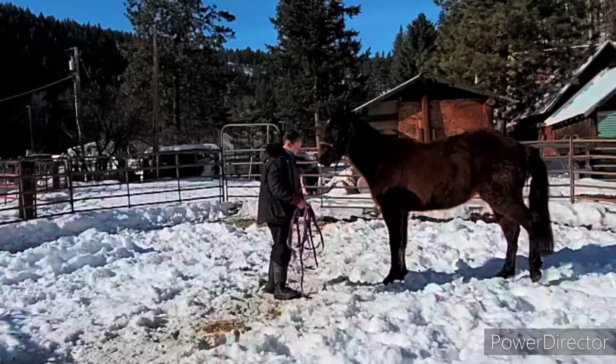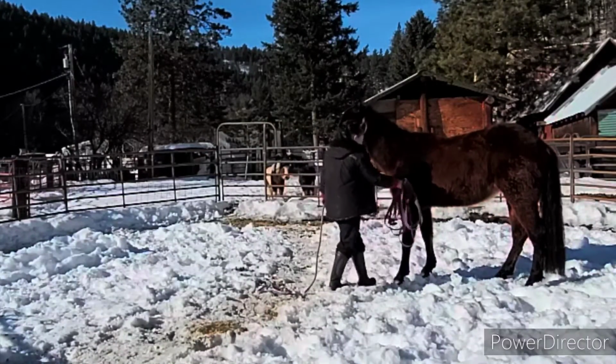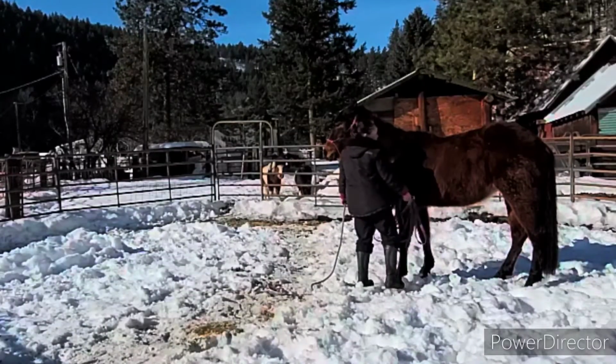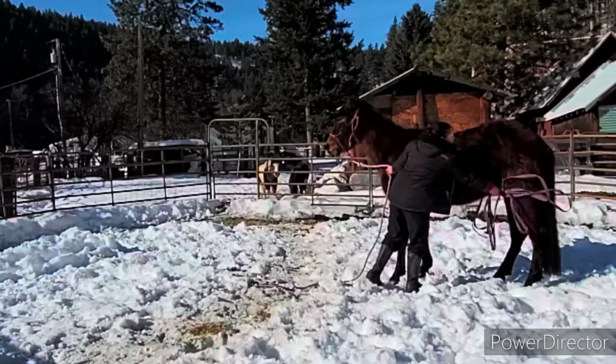I'm also going to desensitize her to the rope since she's never had this done, and I'm also doing this in the round pen because it is the area with the most snow. I don't want to lay her down on ice. Everywhere else is pretty icy. Even where I laid down Kamani was a little icy.